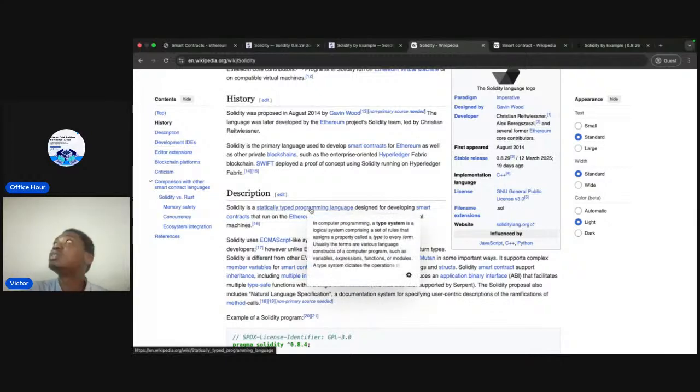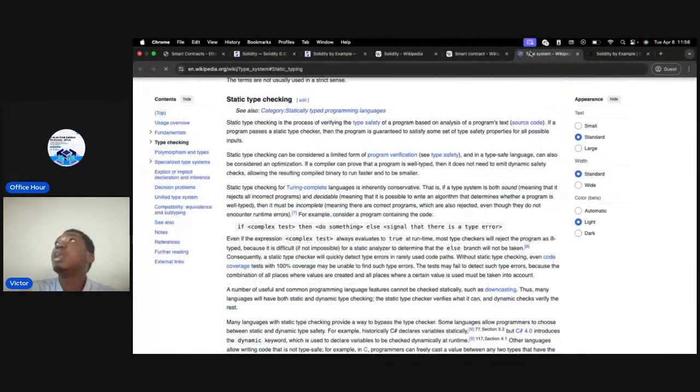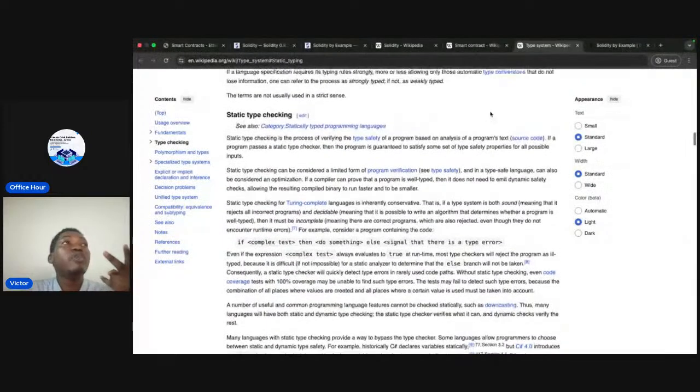What that means is, like I explained the other time, in programming we have two types of languages: dynamically typed and statically typed. JavaScript and Python are dynamically typed languages. So when you are writing your code in Python or JavaScript, you don't necessarily need to tell it that nine is an integer.